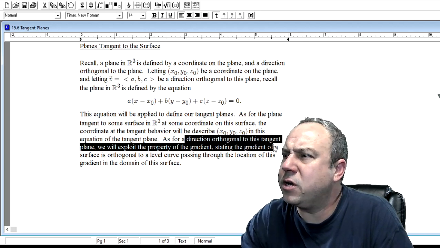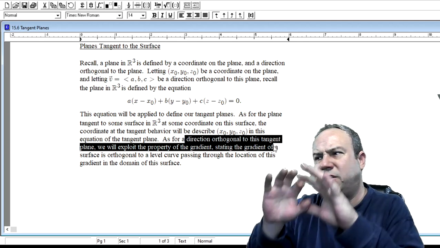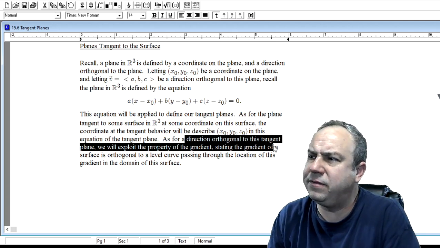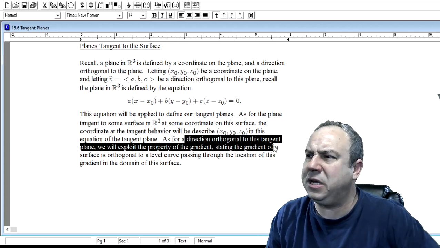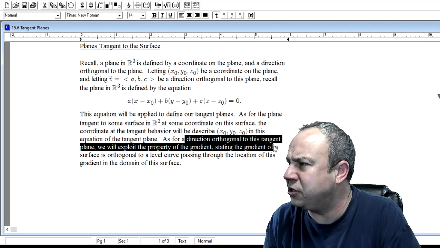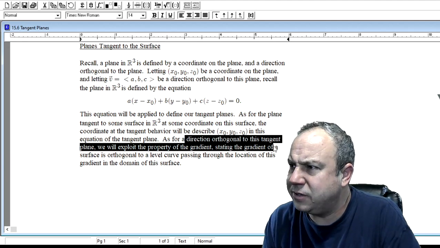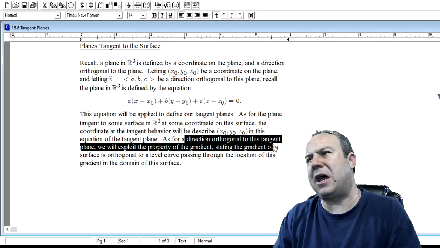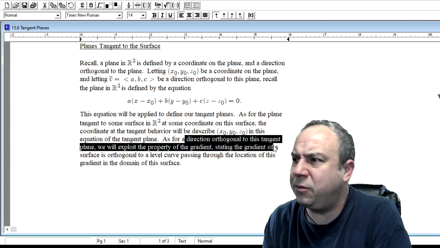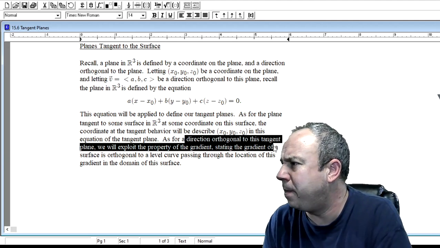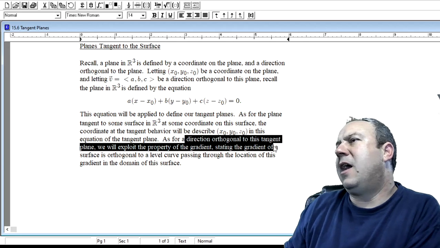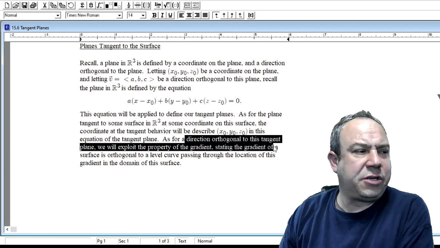We're going to think of all of our surfaces that we're looking for the tangent plane of as actually just being level curves for higher dimensional surfaces. We're going to think about all of our surfaces in 3 dimensions that we can calculate the tangent plane to as being a level curve for a 4-dimensional hypersurface.